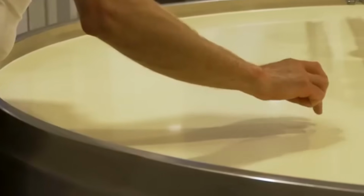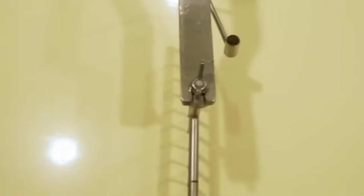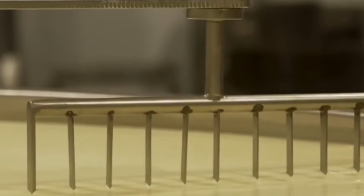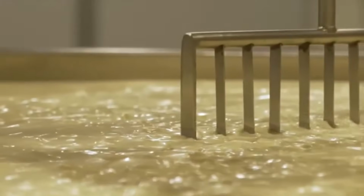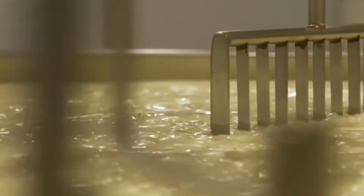As the milk is stirred and warmed, the curds slowly form and separate from the whey, the watery part of the milk. The curds are soft and sticky at first, but need to be firm enough for the next step. Workers sometimes check the curds by hand to see if they are ready. This step is very important because it decides the cheese's taste, feel, and smoothness. If it is done wrong, the cheese could be too soft, too dry, or not taste right. By being careful here, Kraft makes sure every batch will turn into smooth, tasty cheese later.